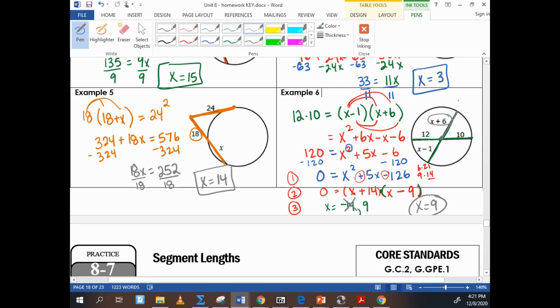Okay, so we saved this for the last just because we had this lovely, everything was the same except for when we were solving it, instead of just having x's like we've had in everything else, we had an x squared. So we wanted to solve this one by factoring.